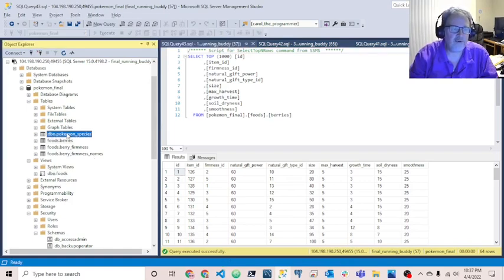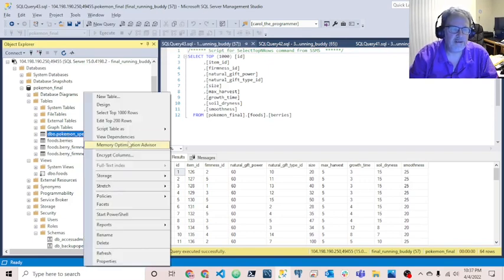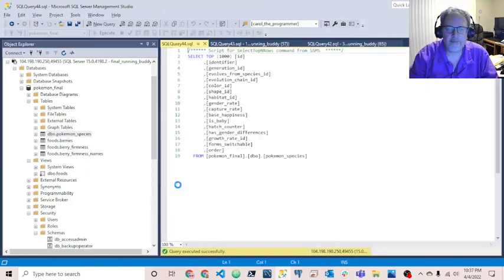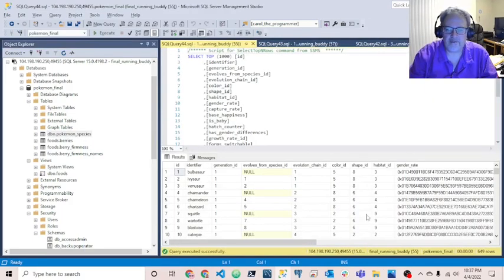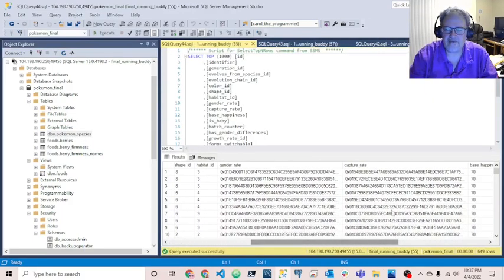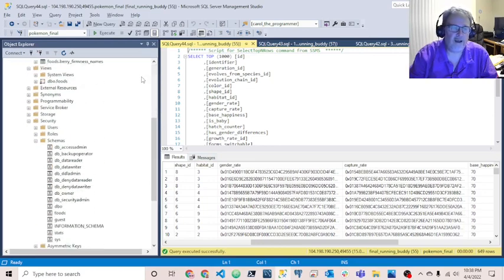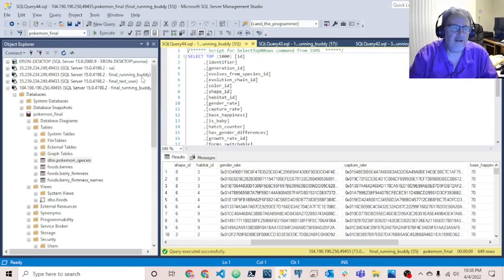If I go to the species table, you can see that it runs that, and that it in fact does have 2 encrypted columns. So everything was done correctly. Again, I forget the gentleman's name because I closed my Microsoft tasks, but he did really well. I think he did everything correctly.